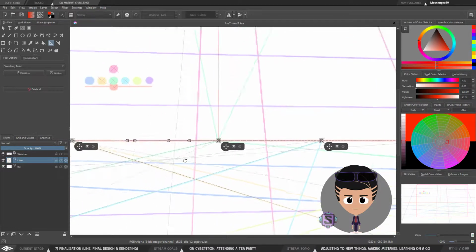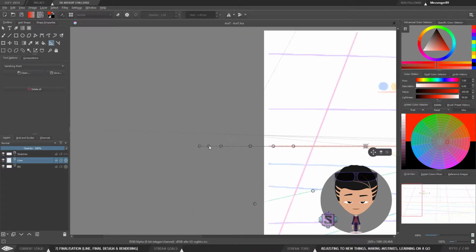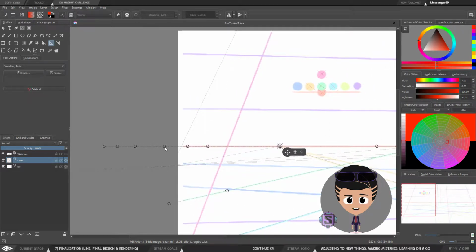Let's extend this holding shift till the end of the canvas. Maybe even further. Let's just go even here. It's pretty hard to understand where these things are. So, for instance, what this thing is, like what I'm moving now. Okay, these things are close. These things have to be close too.